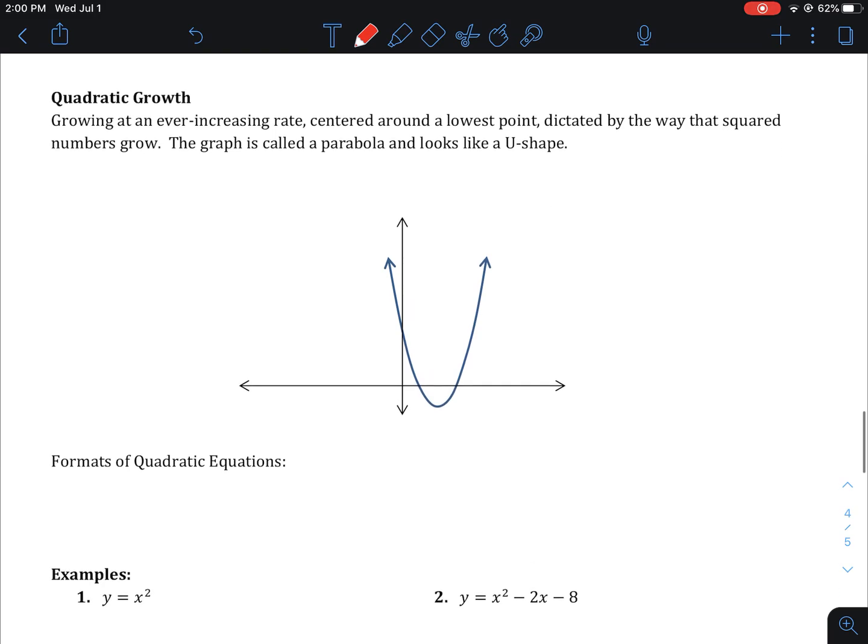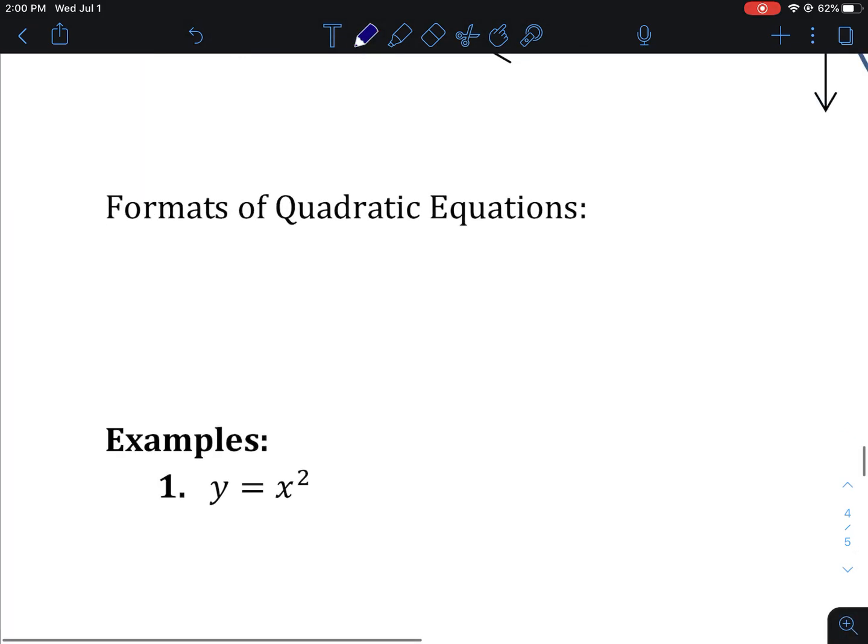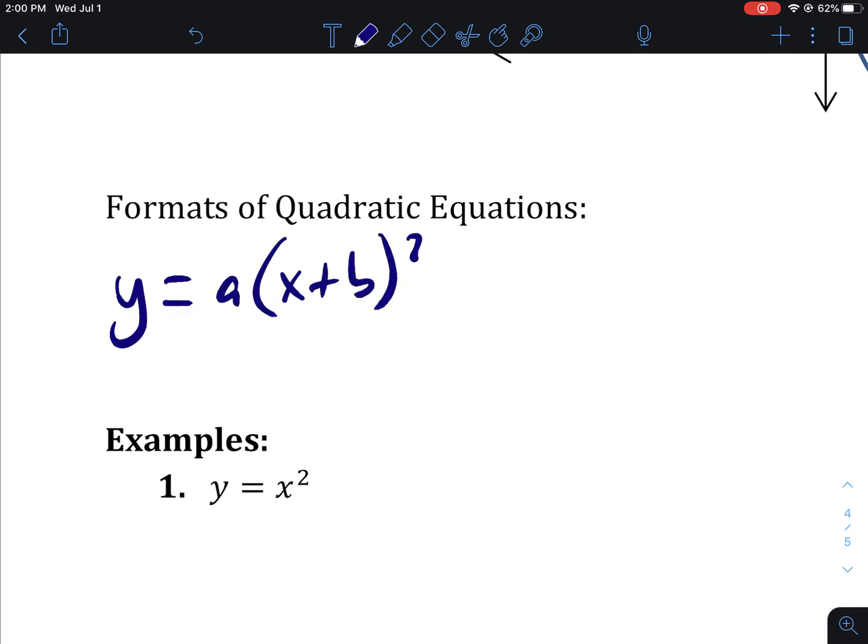The last one's quadratic, and you've seen this a little bit so far already. The type that we graphed so far when we used transformations was what's called vertex form. And I actually like that one the best, even though it's not always the one you're going to get. So something like this, you'll see different letters, but something like that is the format that these like to come in. The A is a stretch, the B and C will shift your vertex around, and that's why it's called vertex form.